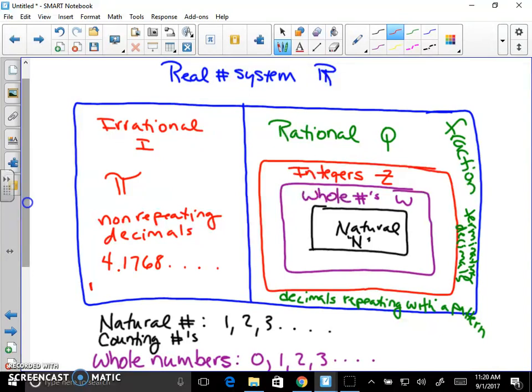Okay? And the other ones we can look at are non-perfect squares. Okay, so example, the square root of 30. If I put that in my calculator, I would get a number similar to that, 4.178. I won't know what that next number is. Another example would be the square root of 86.